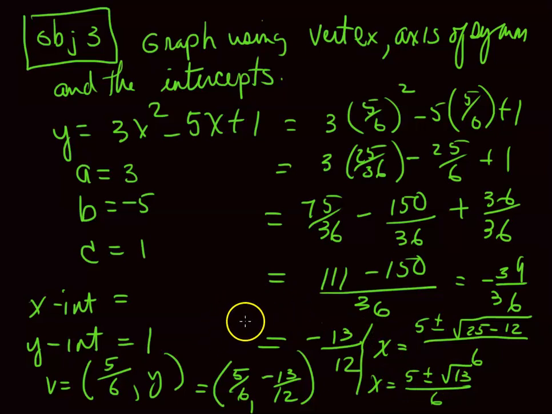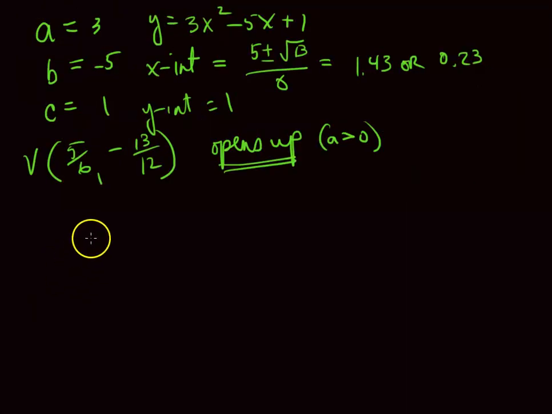So how do we graph all this? Well, we need to plot some of this stuff. The vertex, and let me write this down so I can have it available. Okay, here's the information with a little more room. Now, I didn't mention before, but it opens up because a is greater than 0. It's positive. If a were negative, then it would open down. So we are at 5, that's positive and negative. So we're in the third quadrant, sort of.